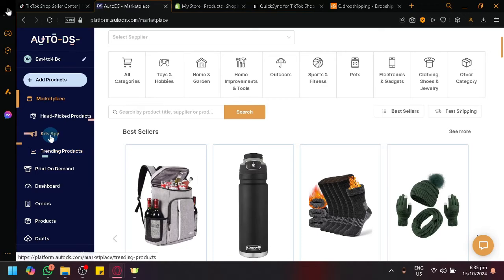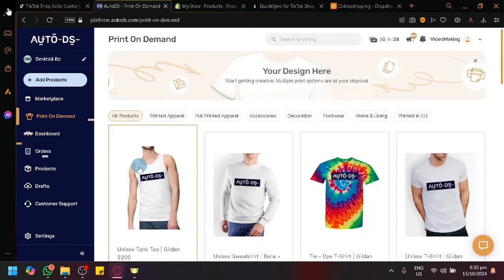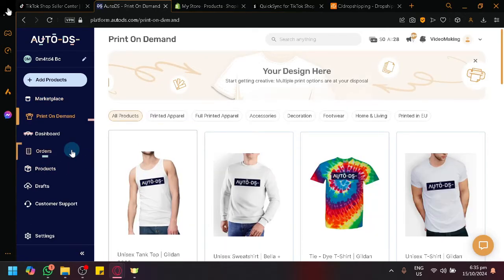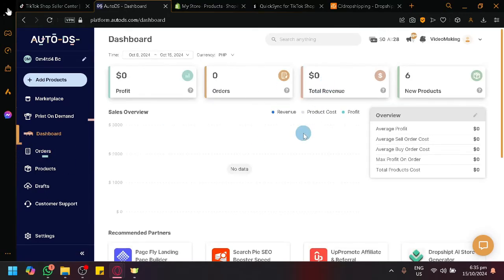They have multiple available features such as handpicked products, ad spy, trending products, and many more. You also have print on demand available on this option. There's also a dashboard over here where you can monitor your profit, your orders, your total revenue, and products that you have been importing.